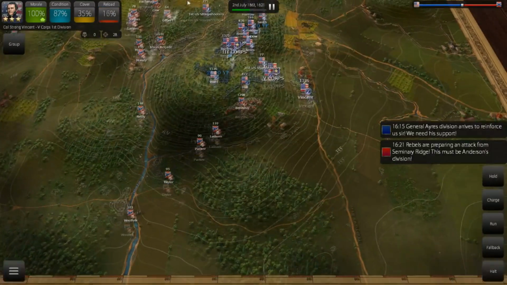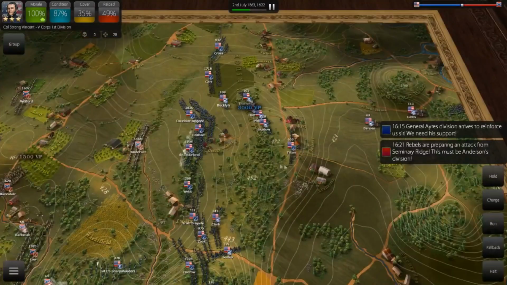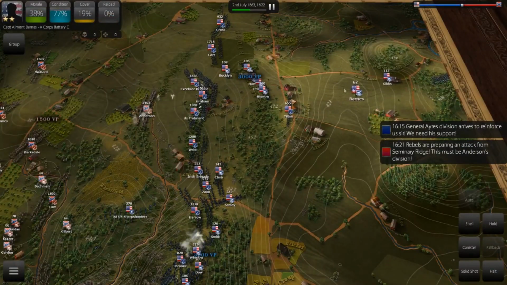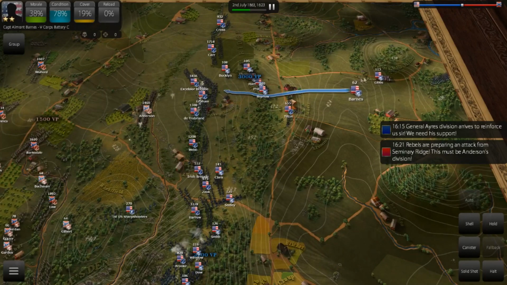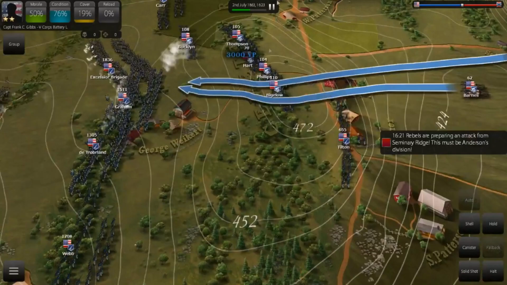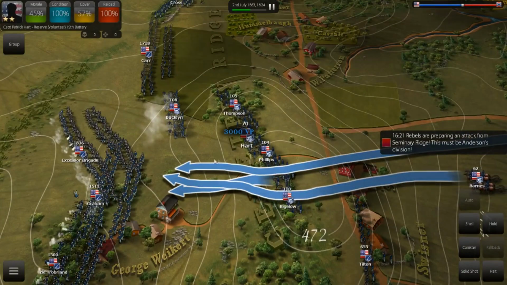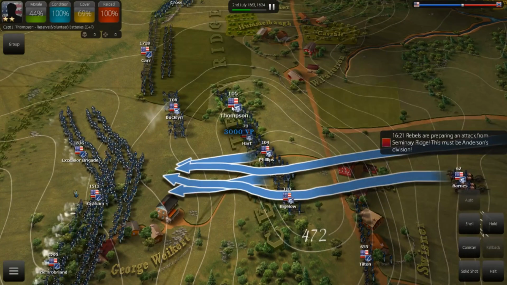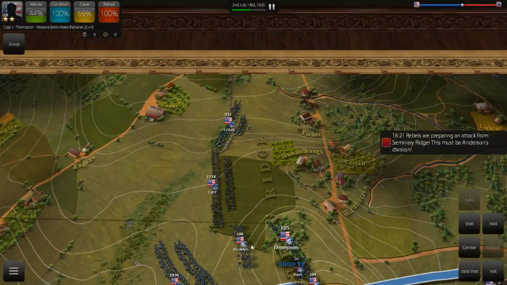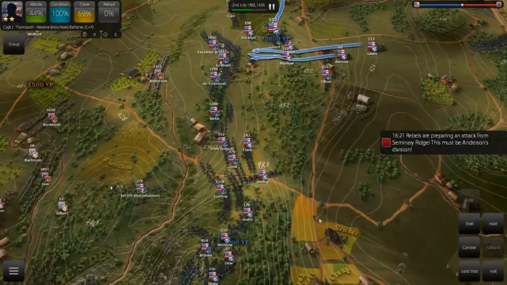There's an attack from Seminary Ridge. Anderson's division. Fine. They're probably going to attack our flank. We'll move one battery of artillery up there to the north.